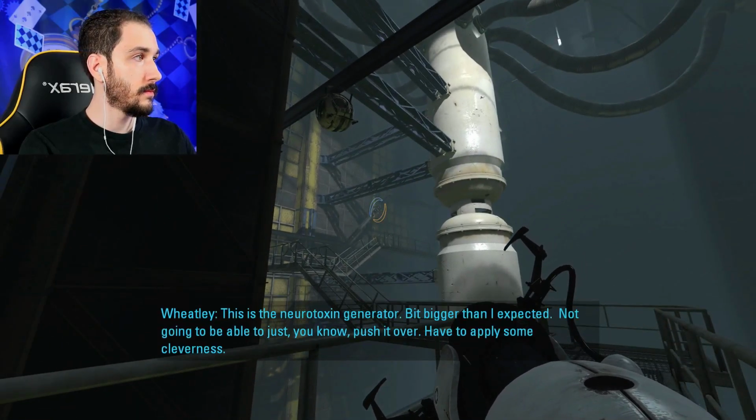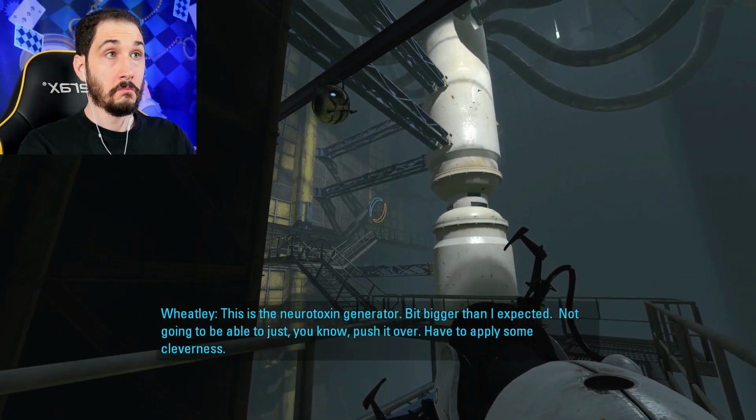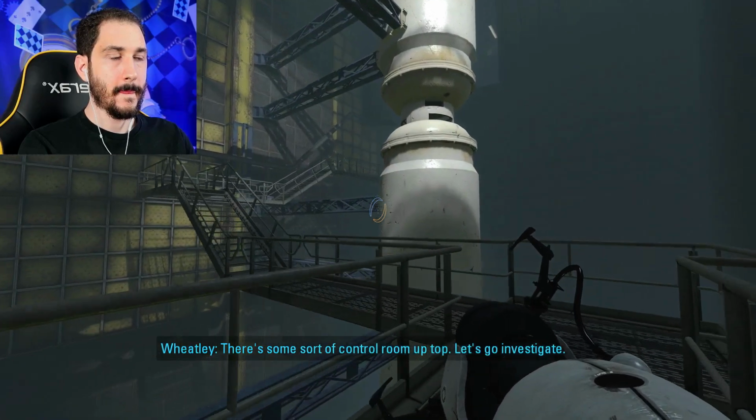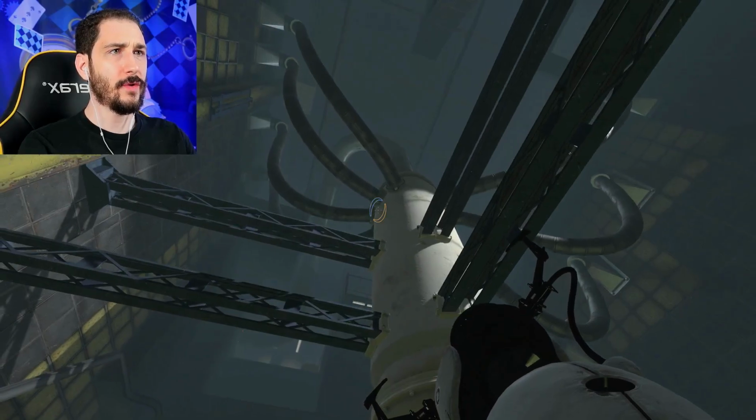This is the neurotoxin generator. Bit bigger than I expected. Not going to be able to just, you know, push it over. Have to apply some cleverness. There's some sort of control room up at the top, so let's go and investigate. Okay. So, yeah, this is quite large.